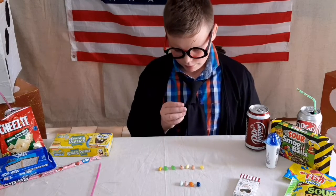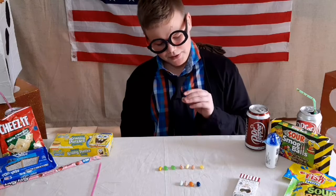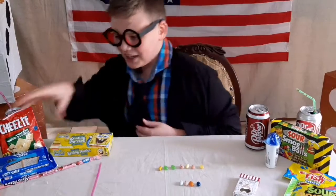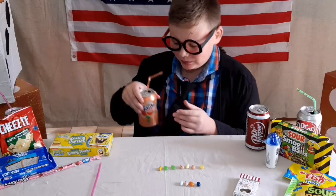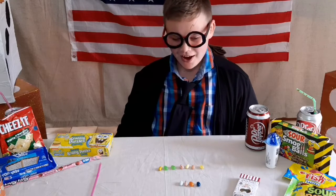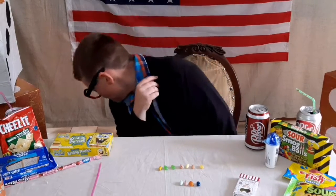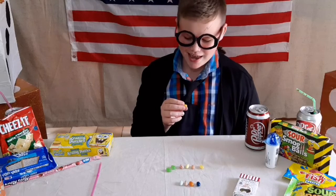Silver or gray and a little bit black. Now, black, silver. I think this one is gonna be red. Oh, that burns. It burns. Oh my gosh. Oh, I know what that one is. I think that's black pepper. And this yellow one, I think I remember what it is. I think it's vomit. The real vomit. Oh, the pepper is still in my mouth. Look. Okay. Oh, no. Wait. No, this is banana. Yeah, banana.